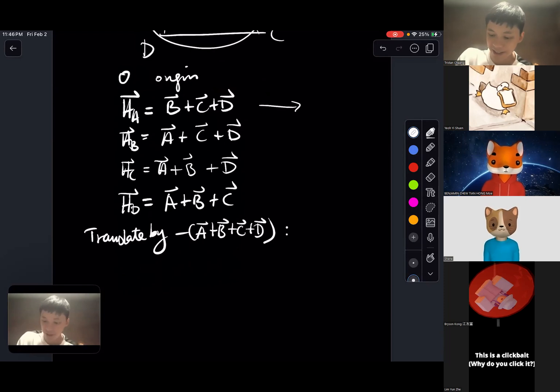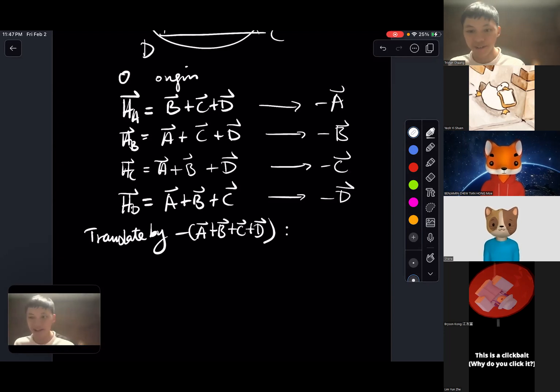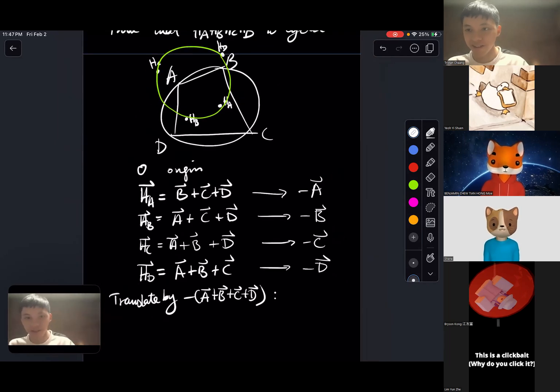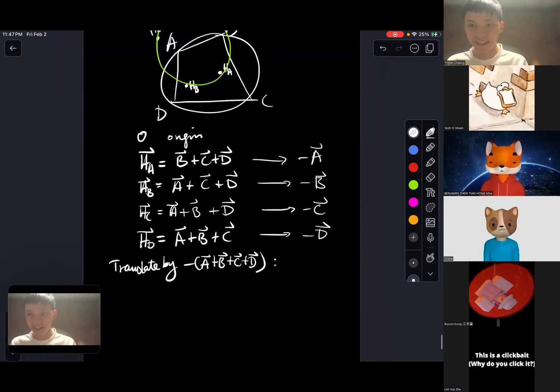Then now you're just left with this, which is obviously cyclic, because this is just the actual points A, B, C, and D. Of course, they're not exactly A, B, C, and D, but they're kind of flipped over the origin. But if you flip something over the origin, it's still cyclic anyway. So exactly, they are congruent, and its orientation is reversed because there's this minus sign over here, right? It's reversed, and then it's translated by this vector over here.